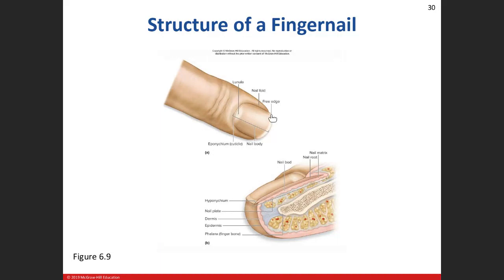All right, so this is what we're talking about. Here's our free nail, our free edge, and then we've got our nail body, and we can't see the root here underneath, but we can see it on this one. So there's the free nail edge, here's the body, and here's the root. All of this is the plate. And underneath here is the nail bed, our living epidermis. Good so far? Again, this is review, I know.